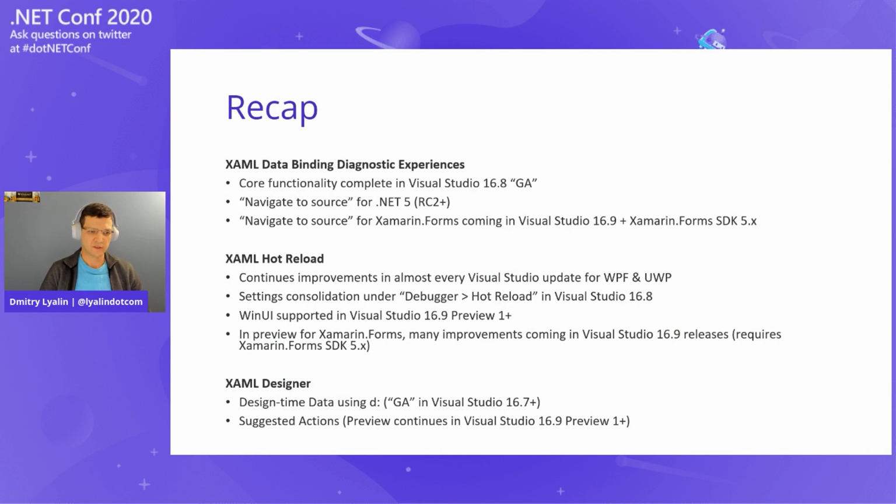And just to recap, we took a look at XAML data binding diagnostic experiences first. There are some caveats of when it works, and what feature set it has. Navigate to source is available for .NET 5, and coming in 16.9 and SDK 5. I'm not sure which preview release and which SDK version yet, but just know that we are trying to light up navigate to source on all the platforms that we can.